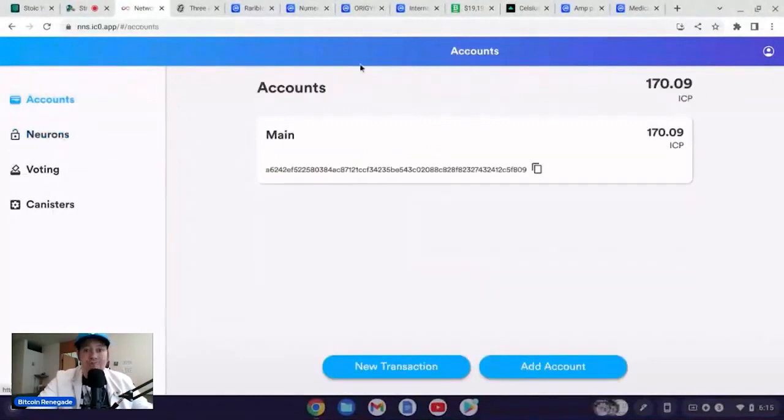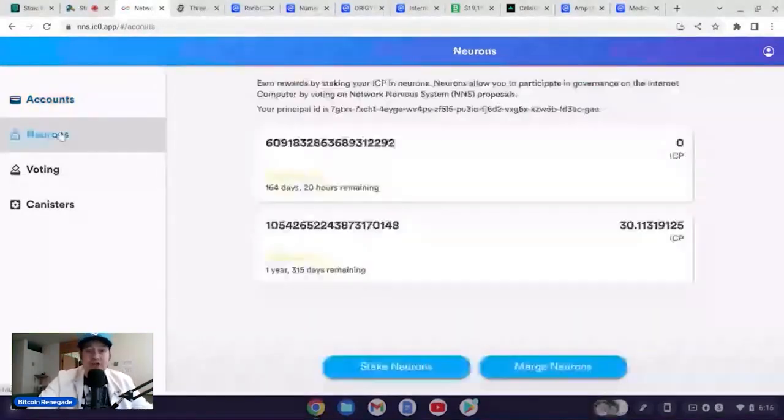So first of all, you're going to go into your main account. You're going to grab your number right here, your address, and you're going to send ICP to this account. This is the first step. Then what you're going to want to do is go over here, and then there will be an option to create a neuron. Stake neurons right here.